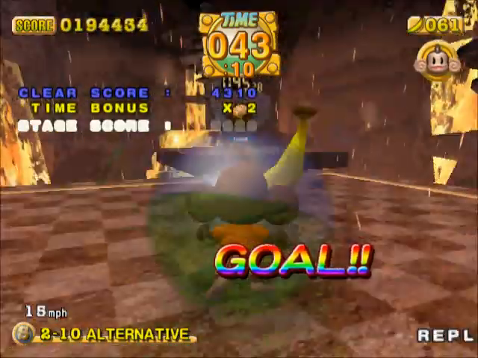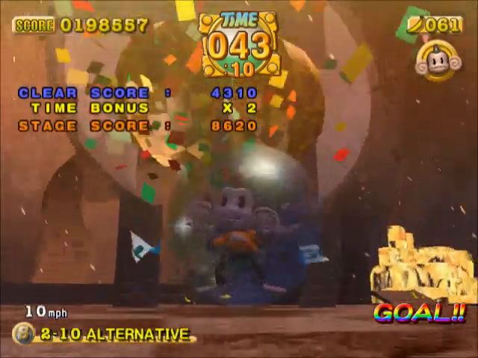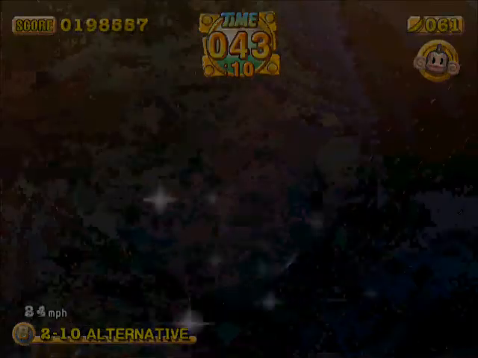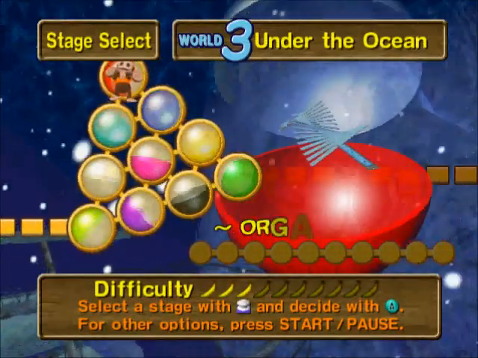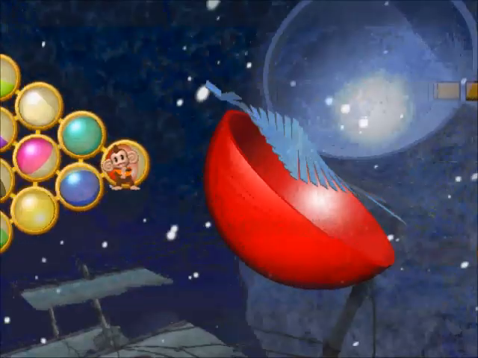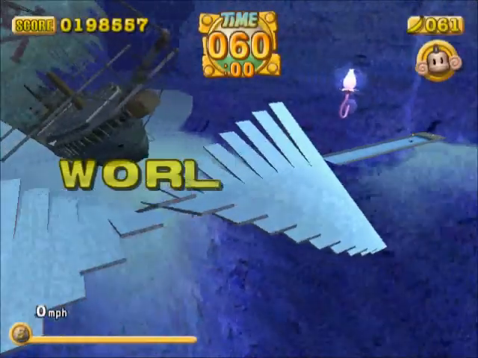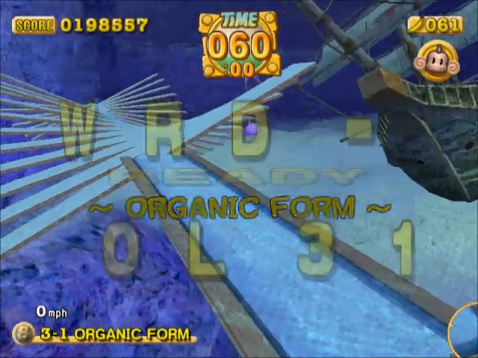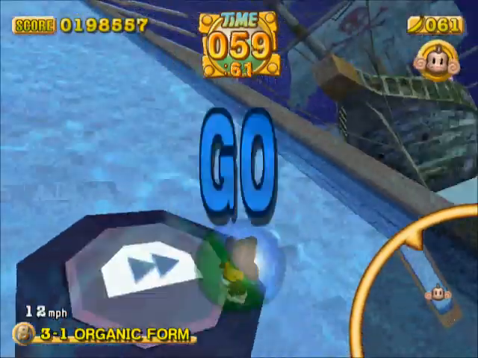Yeah. So let's see the replay. Yeah, it's like II wins the race. Skip this. So is this cutscene that has to escape from the volcano that leads to the ocean? And here's the third one, under the ocean. It sounds like under the sea. So I have to be a gayest monkey under the sea. Here's this one, organic form.